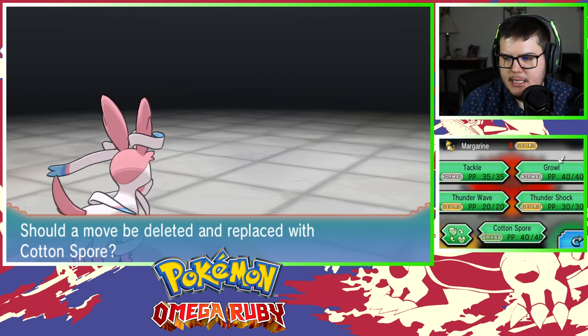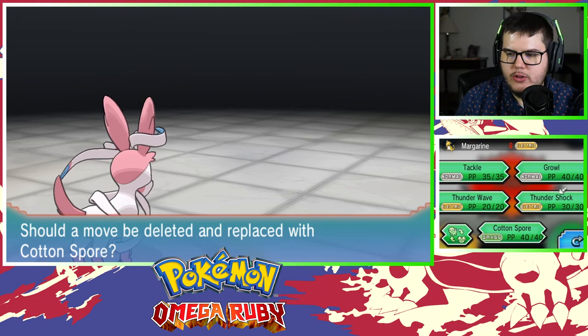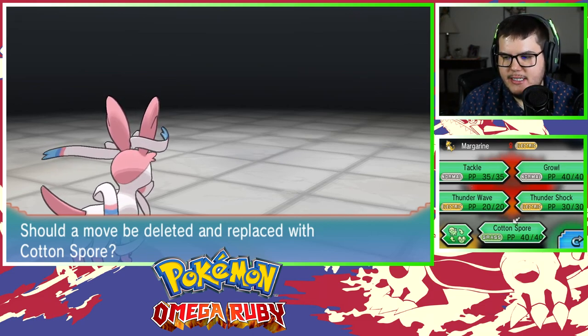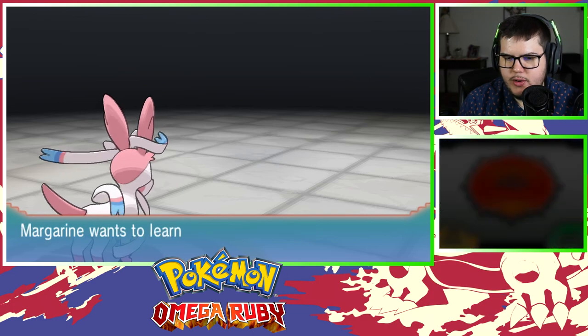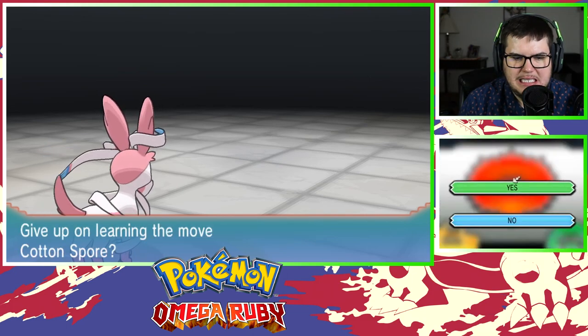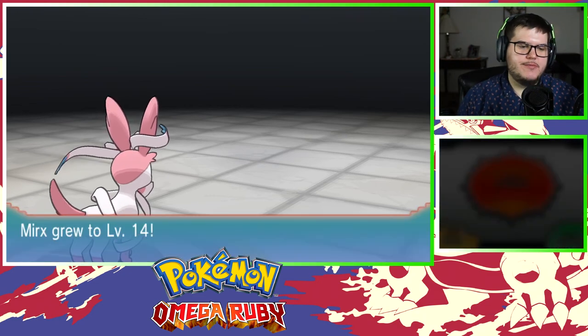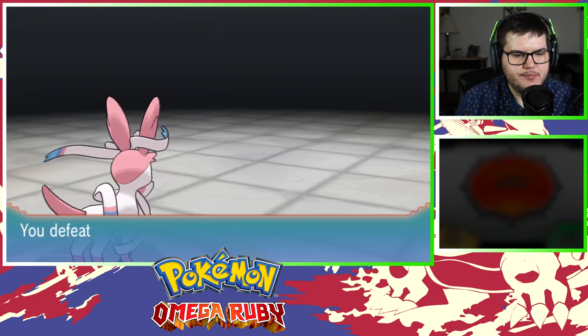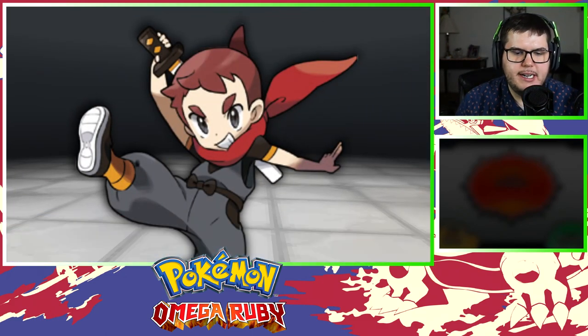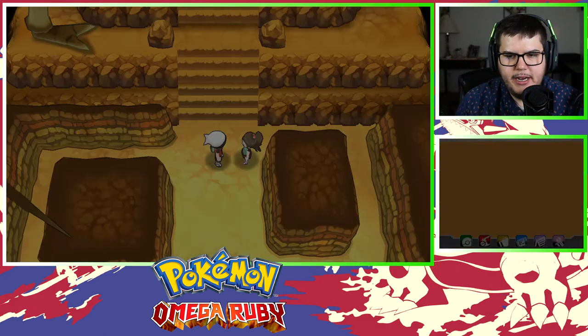No. Can't get rid of Tackle yet because I don't want to only have Electric in case I run into a Ground type. Growl lowers their attack. Yeah, I feel like I would rather have Growl over Cotton Spore. I mean, is that dumb of me? I don't think so. I think I made the right decision there. Okay, so let's go on to the gym leader now. And let's see what you have.